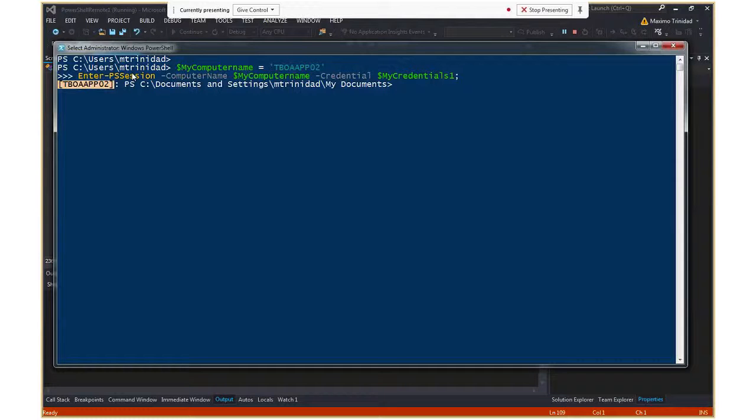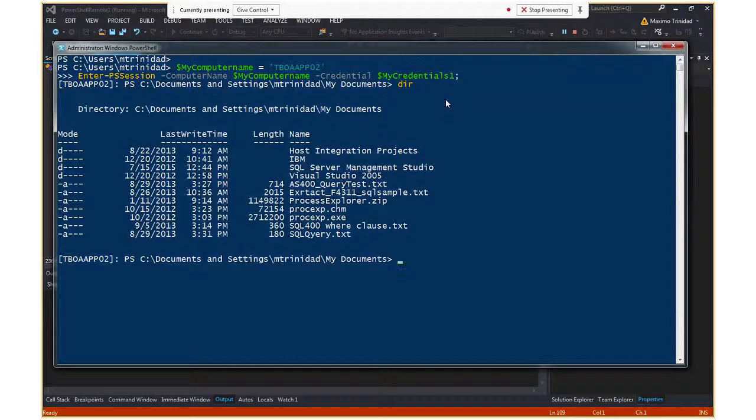Enter-PSSession will connect to the server, and the prompt will come up, telling me the name of the server and where I'm at. When I do the dir, as you can see, I'm in the other server's directory. Okay, I can do all the commandlets, like Get-PSDrive, just to see what I have there.